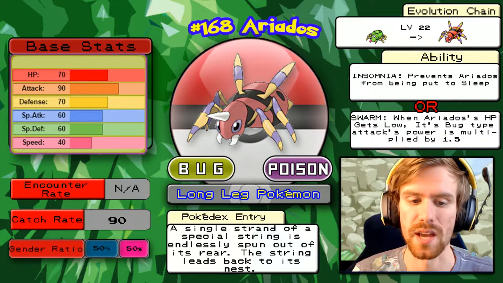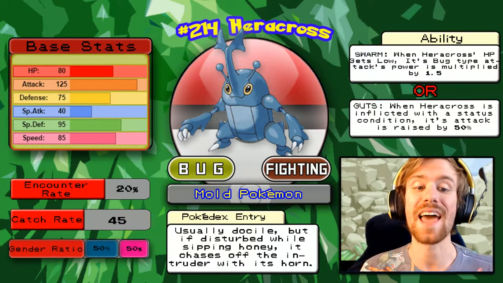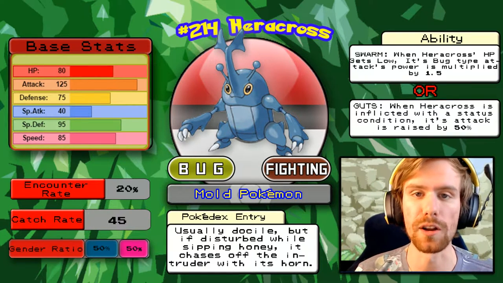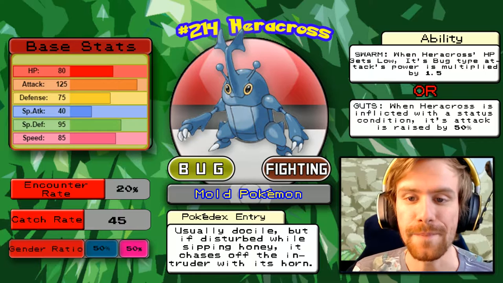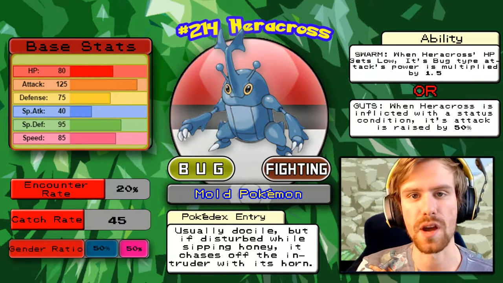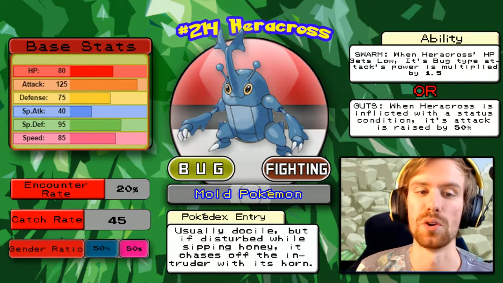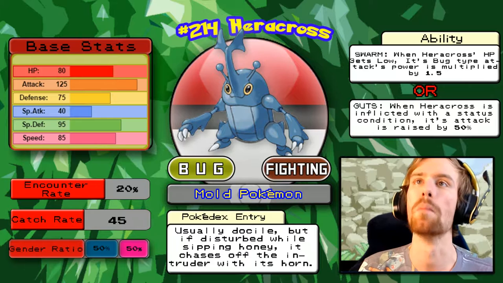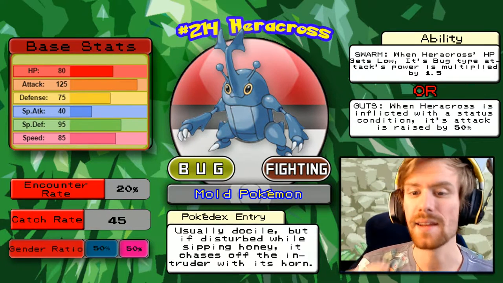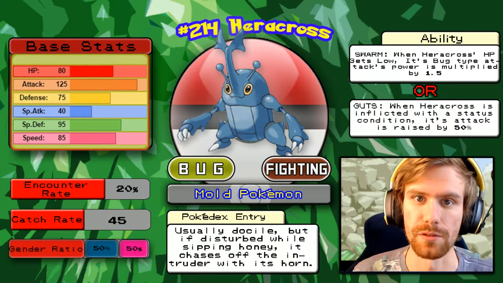There are better bug types, and by the way, let's look at that better bug type. That is Heracross. 20% encounter rate. Heracross is a beast. A bug fighting type Pokemon, which is pretty gnarly. Its abilities are Swarm and Guts. Get it with Guts. Just get it with Guts. Don't even worry about Swarm. Get it with Guts. This thing is incredible. That attack stat of 125 is going to demolish things. STAB Megahorn and STAB Close Combat, fighting and bug type moves, are going to wreck whatever you're fighting.